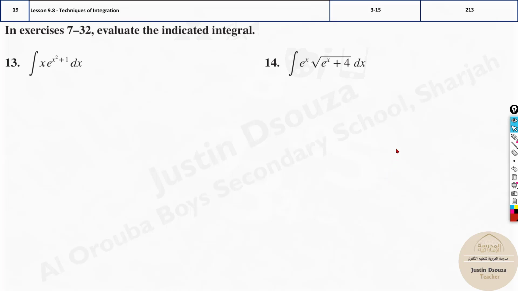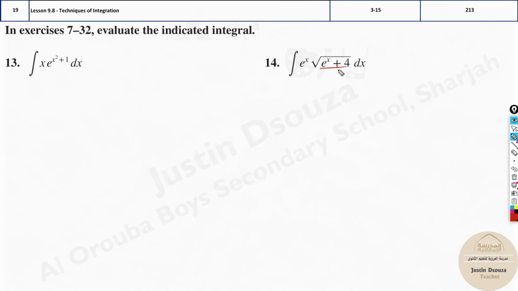Similarly, do these problems. I'm going to do one over here. Why? Because it's in terms of exponentials. Now see, in integrals you don't have the product rule. In derivatives you have uv, right? But in integrals we don't have this. So that's why we use other techniques to integrate it.